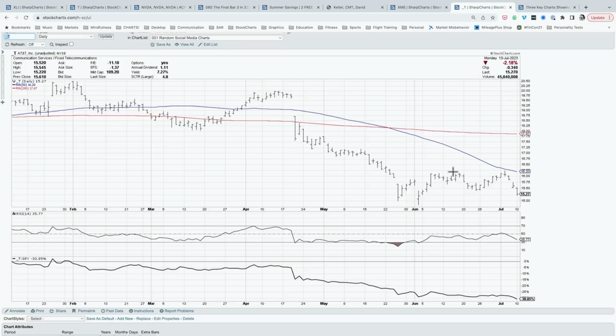Once you identify a resistance level and we sell off, it's always important to note where we're at relative to those previous highs and lows. That is one of the reasons why this show is called The Final Bar, because I always talk about where we're at right now. Look to the left and find those days that are sticking out, right? Potential resistance, potential support around the current price level. That served you really well here right around the 4th of July holiday as we once again tested that level of just above $16.